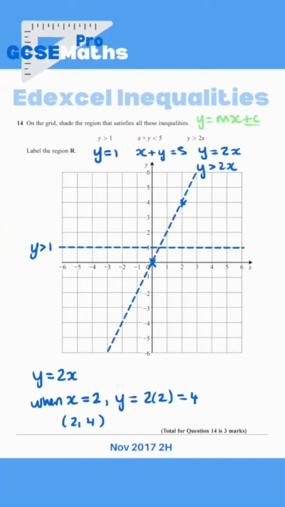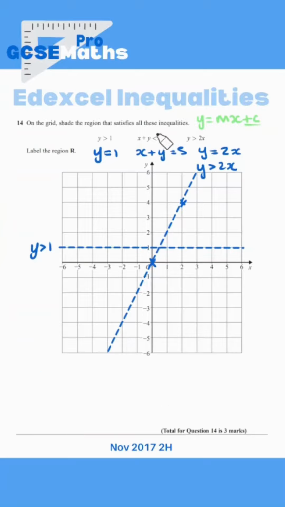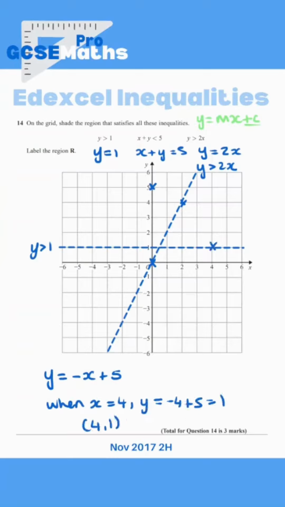And now the last one, we don't currently have in the format of y as the subject. So what I'm going to do is just rearrange this to get y on its own. Now I need 2 coordinates again. Obviously the plus c would be 5 in this case. And then again, I can choose another coordinate. In this case, I might choose x is 4. So y would have to be 1. Now I can join up those 2 coordinates. When I label this one, I'm going to keep y as my subject and just put back the same exact inequality symbol that I had before.